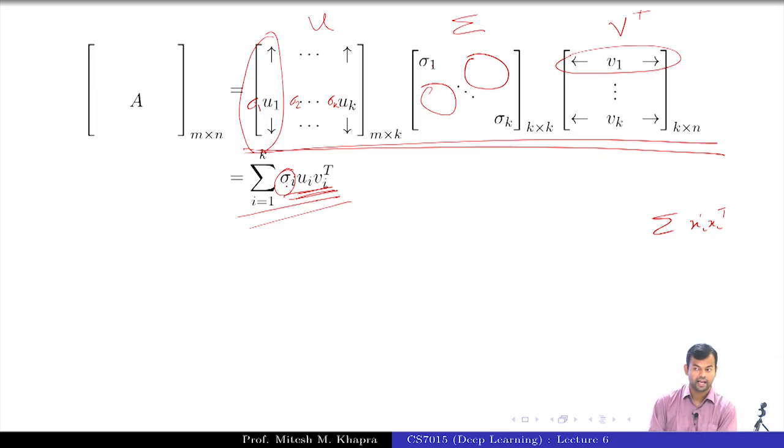Okay, so now the original matrix had m cross n entries, okay? If I use only k eigenvectors, or k singular vectors or k dimensions to approximate it, how much storage would I need? How many values do I need? So the original matrix was m cross n. How many entries are there here? Each of these is how much? m for ui plus n for vi, okay, and plus 1 for the sigma. And how many of these are there? k. So if k is very much less than your m and n, right, then again you will have some compression.